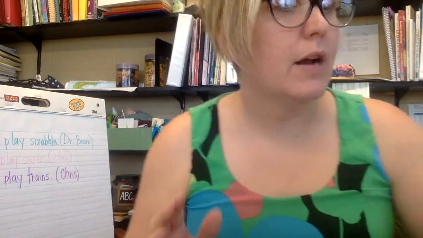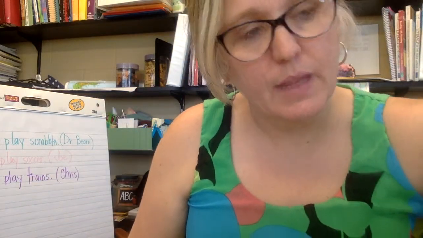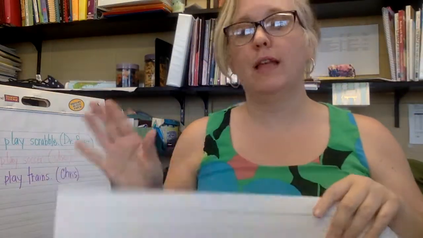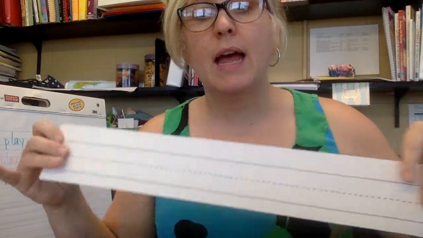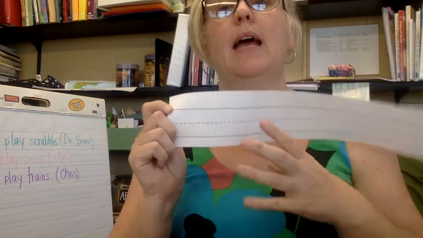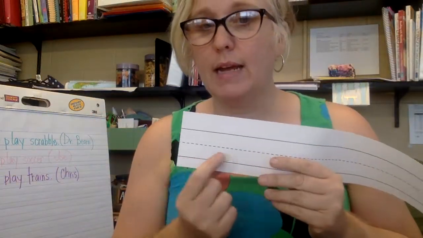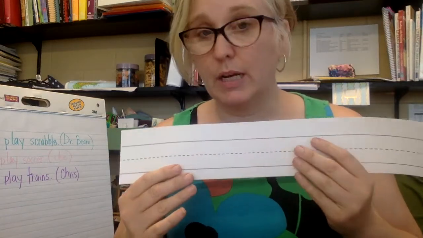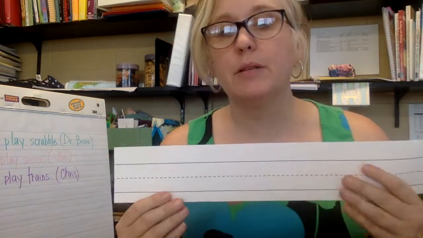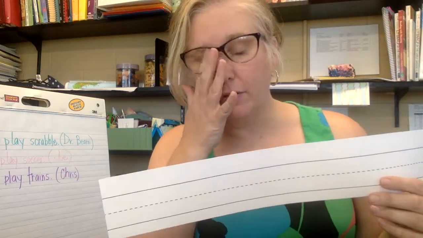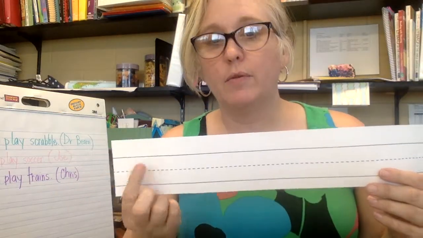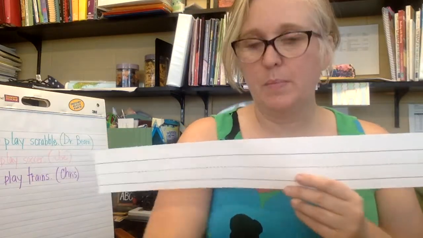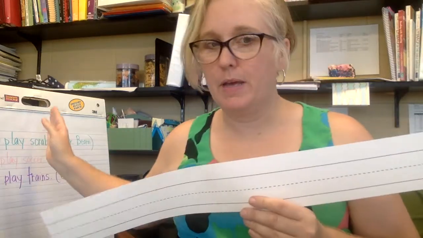Okay? All right. And then the next step, if your students are ready for it, is to let them build their sentence in front of them and then give them a sentence strip and try to see if they can write and copy down their sentence the way that you've written it. And again, we're talking like preschool. So they may or may not be able to do this step, but definitely your kindergarten and first graders should be able to. So they would write, I like to play Scrabble, Dr. Beam, just like I have it written from up here.